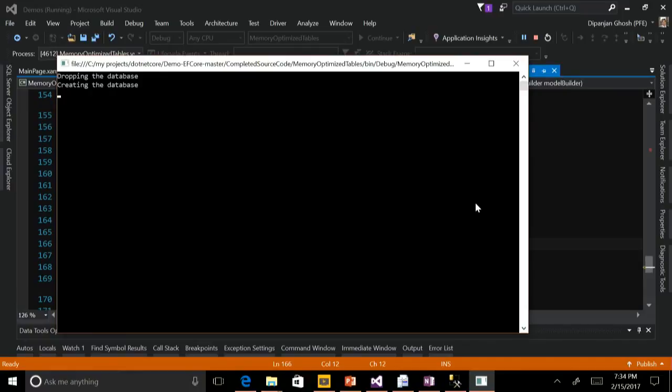Initially, it starts a bit slow, and then it warms up, then it goes up, and then it starts getting plateaued, depending on how your hardware is. So again, it's dropping, it's creating.